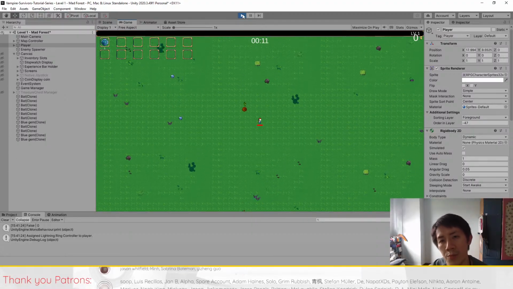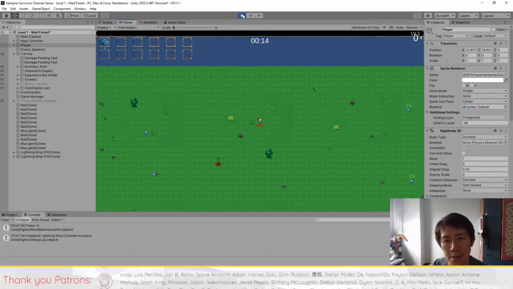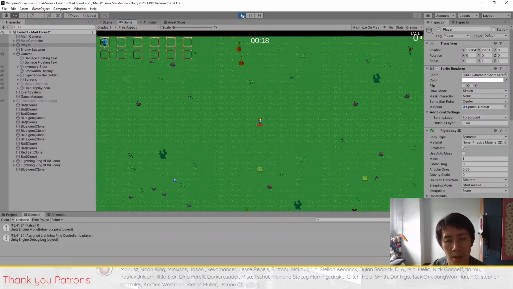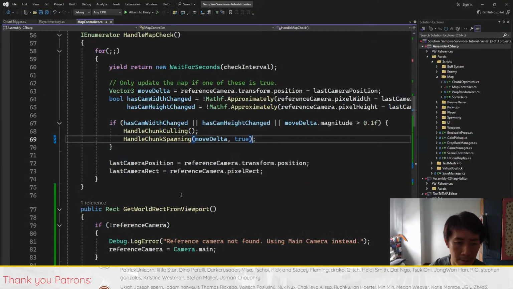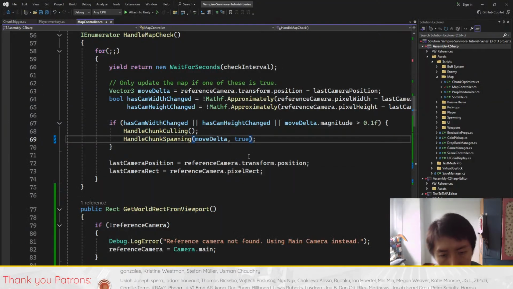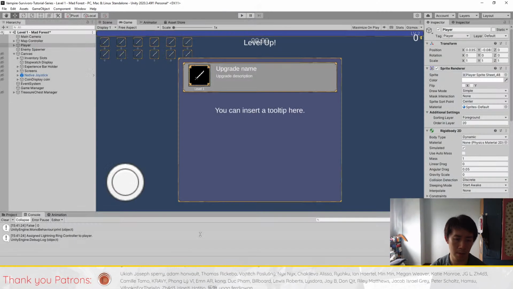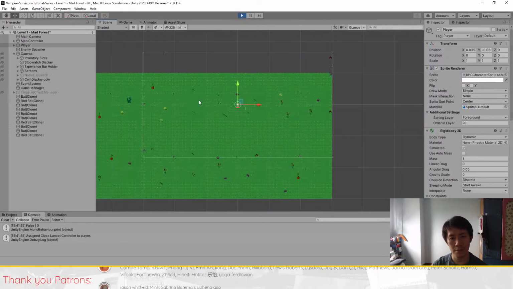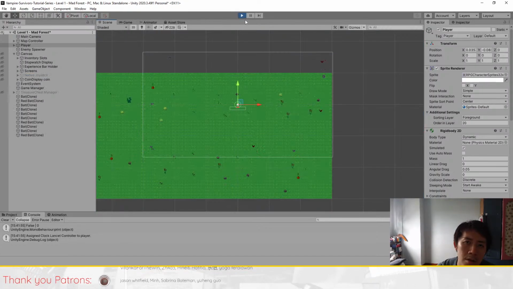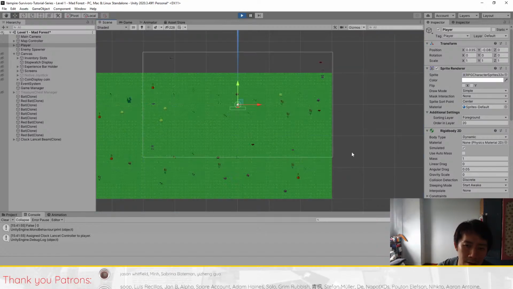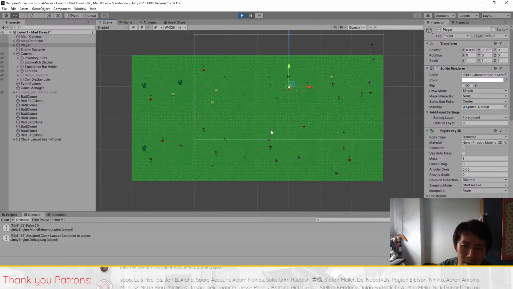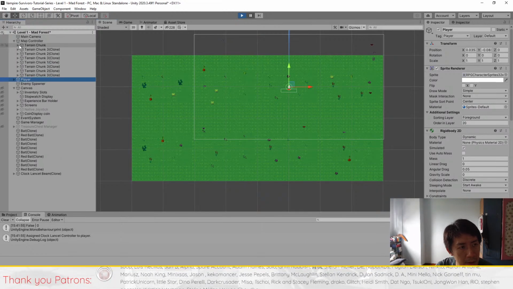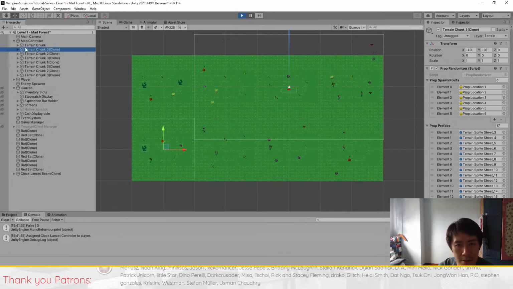So it seems like upward movement is a bit of a problem. It doesn't always spawn reliably. But left and right seems to be fine. So one thing I can do is just check this in the scene view. So this is actually offset. It should be offset upwards, right? Because it's all here.